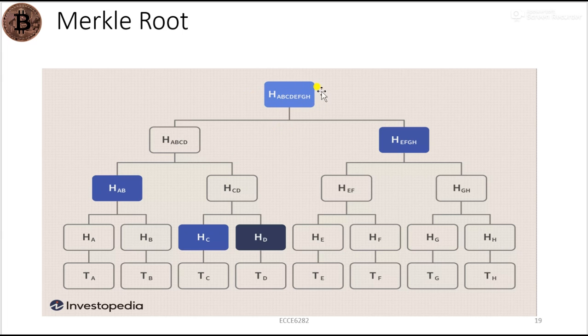So this is a Merkle root, the Merkle tree root, that is stored in the header of the block. This root contains all information about every single transaction hash that exists in the block. So it offers a single point hash value that enables validating everything that is present in the block. So when we want to validate any of the transactions in this block, that can be validated through this Merkle root.